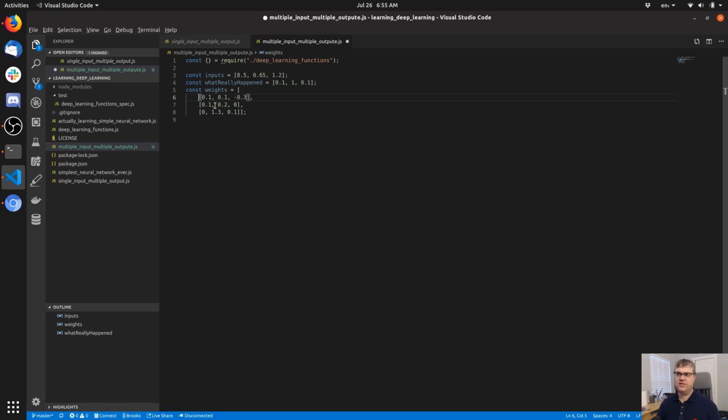what we have here is a matrix. A matrix is really just an array of arrays, and each column here is representing one of the inputs. So the first input is like the number of toes. That's the first input, so that's going to be the first weight all the way down, with on the side being each of the outputs.